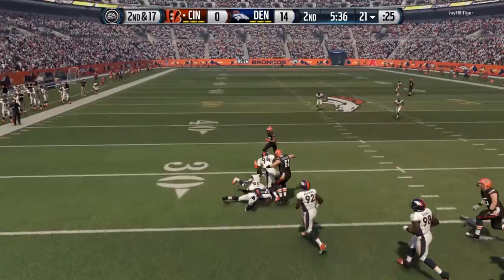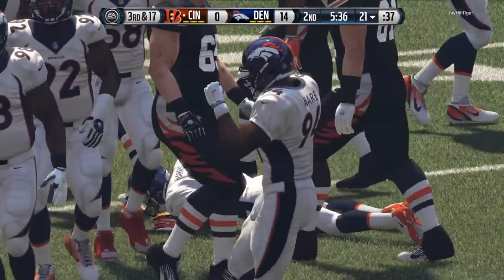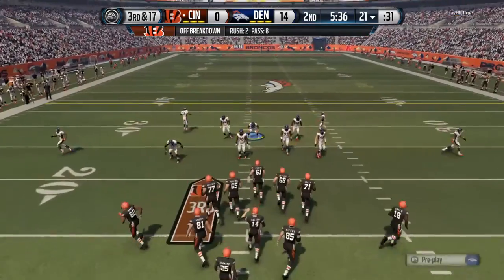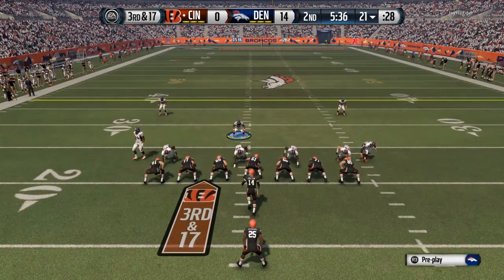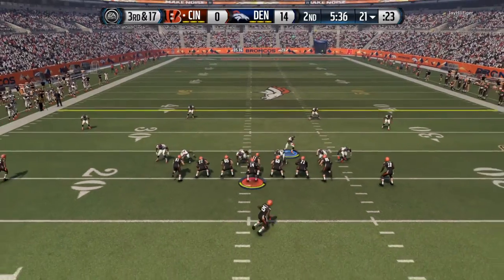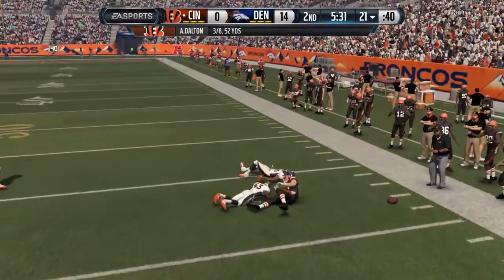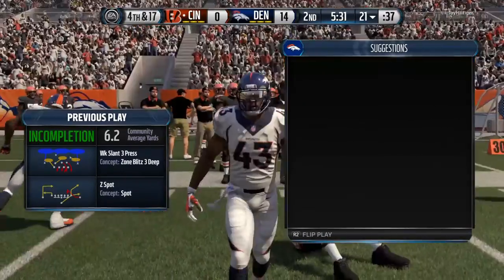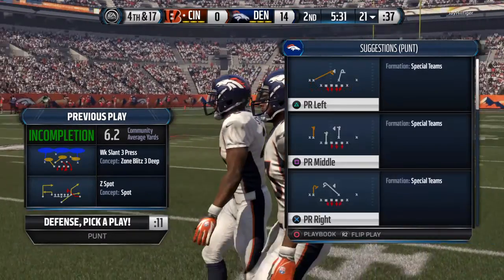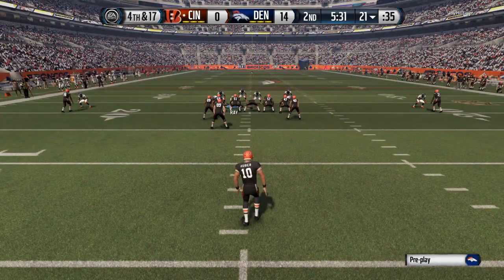Dalton's on the move — incomplete, the hit jarred the ball loose. The most common thing offensive coordinators do in the NFL in third-and-long situations: they call a play where they probably don't think they're going to pick up the first down, but they're looking for field position. Bernard lines up as the single back. The defender is able to knock it away. Sometimes when you have a talented receiver, you've got to put up with plays like that — he might drop a few, but when he does catch it, it can make a big play. The Bengals decide to punt.